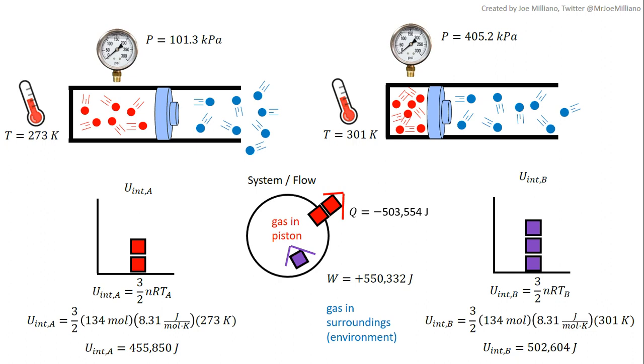So now it should all make sense. We go back and edit our energy flow bar graph, our LOL diagram. And we have two boxes of energy here. We do some working, adding energy to the system. We do some heating. So the system is releasing heat into the environment. And then we have, so we have two plus three minus two equals three. And so that's all going to work out.